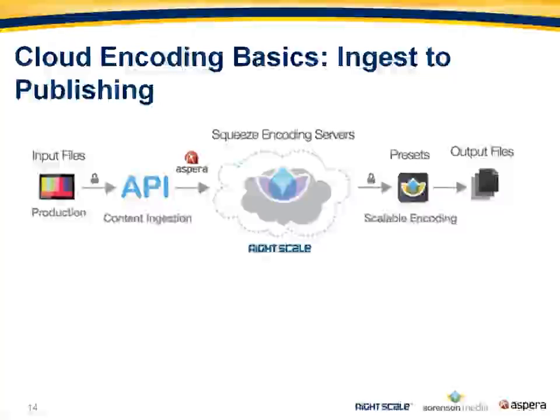So, in terms of workflow, it's really straightforward. You've got your production workflow, you're creating your video files, and having a partnership with a company like Aspera really eliminates the bandwidth question. We can seamlessly get those large video files up into the cloud. You're passing the files from ingestion. Instead of going to physical on-premise servers, you're simply going to a cloud-based solution. In our case, working together with partners like RightScale, it really does make it very turnkey, and we can configure the business rules around how you bring those different types of servers online based upon peak periods, et cetera, and we'll talk more about that in a little bit.